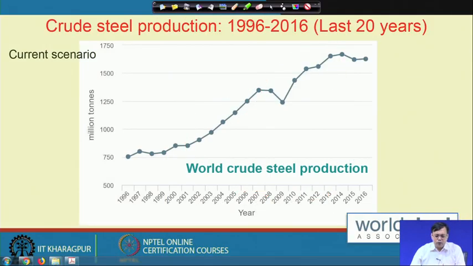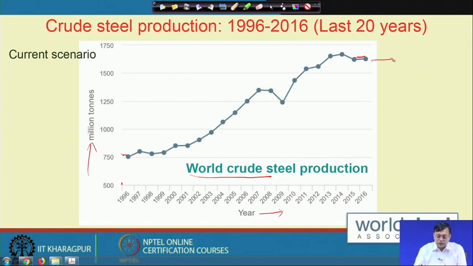And therefore, we must look at what is the major driving force for developing these kind of advanced alloys. Let us have a look at the crude steel production, because we believe that steel production reflects the economy of developing countries and its production is quite linked with the economy. So, here you see this is the last 20 years of data I have taken from the World Steel Association, from 1996 to 2016, and we can see that it continuously increases up to something like 1600 million tons. From 750, which was 20 years ago, so almost 2.5 to 3 times we have increased in the whole world context, and this is the current scenario.